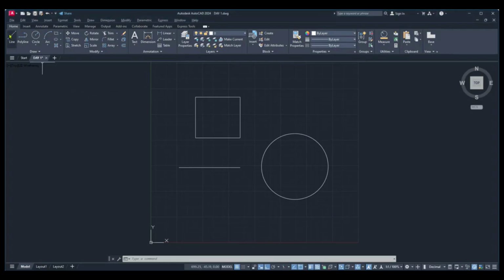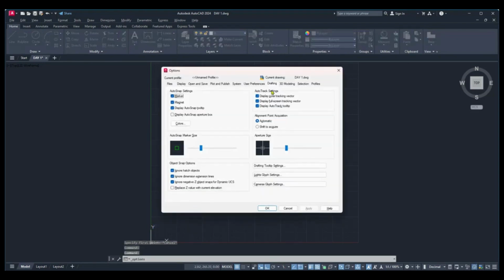As you can see here, when I take any command and then I'm just snapping it, these points are looking very small. So in order to customize this, first you come out from the running command and then you right click the mouse and go to the options option, and then make sure you are in the drafting mode, and you can increase the snapping mode properties and then aperture size, apply OK.